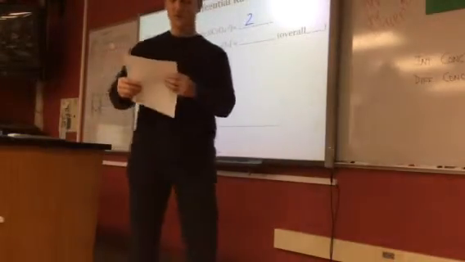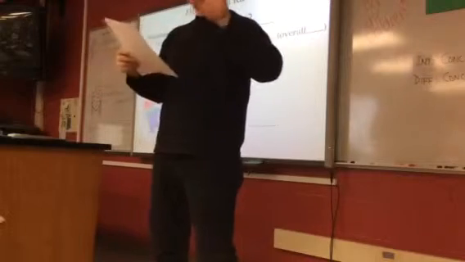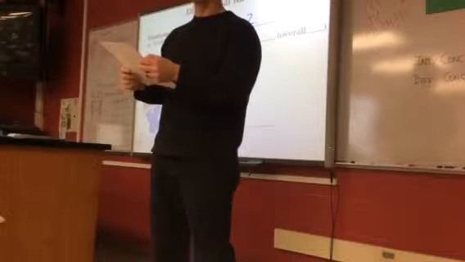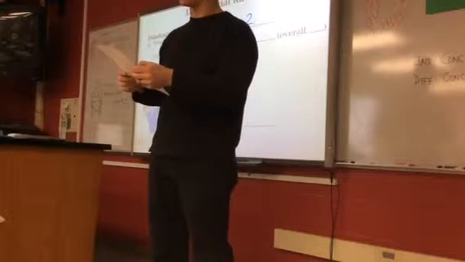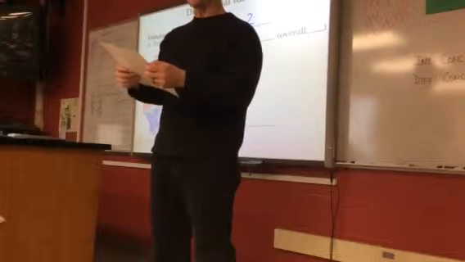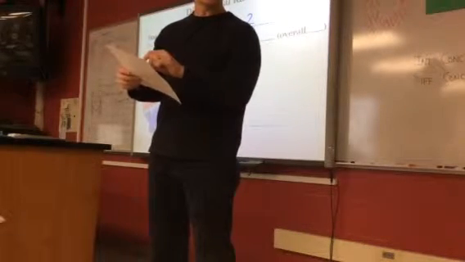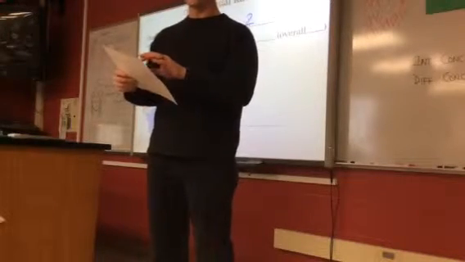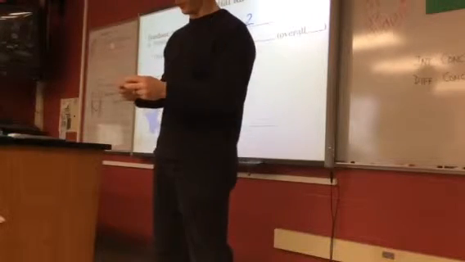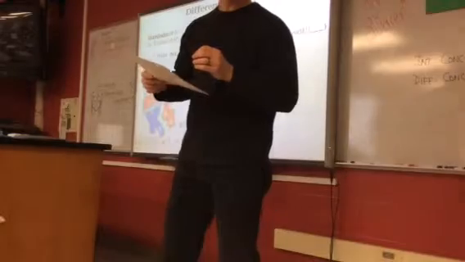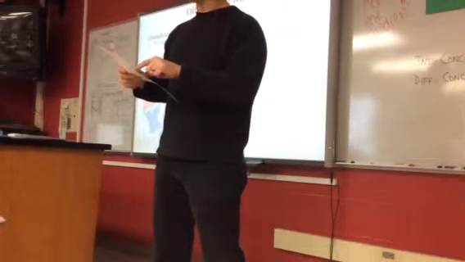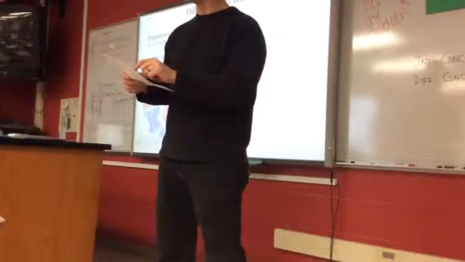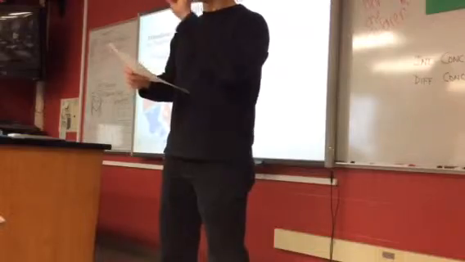Let's look at the HgCl2. We would need to find its order too. How does the concentration of HgCl2 affect the rate? Well, we could use trials 2 and 3. I chose to use trials 1 and 4. Both of them would work. I like 1 and 4 better because the rate numbers are easier to see. In trials 2 and 3, you see how the exponent on the 10 changes? Sometimes people get messed up by that, so I'm trying to stay away from that. Also, 1 and 4 is more exact. The oxalate is held constant in trials 1 and 4, and the HgCl2 doubles. Doubling the HgCl2 does what to the rate? It doubles it. So that makes it first order.